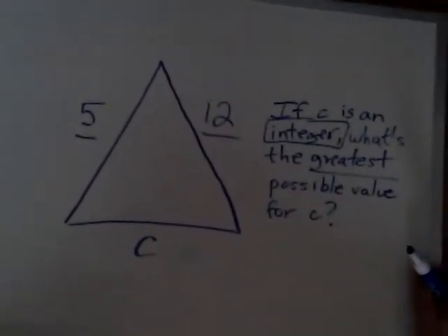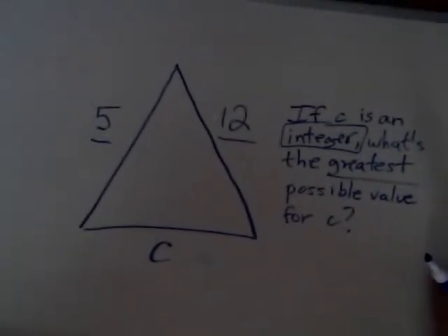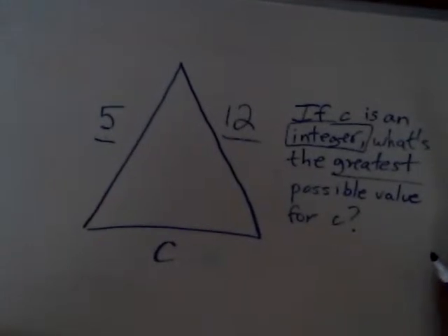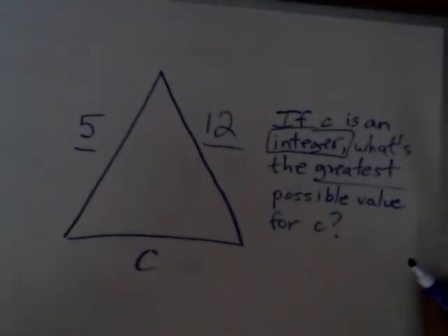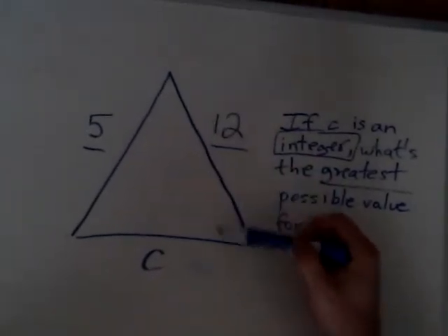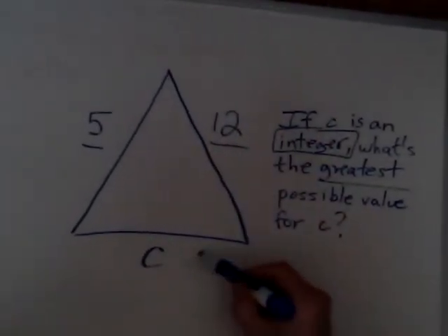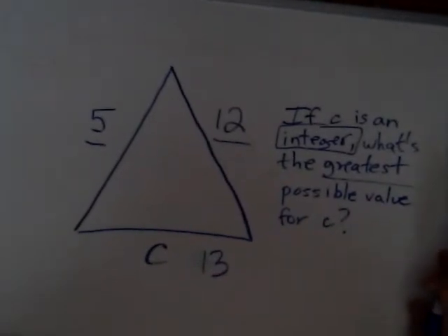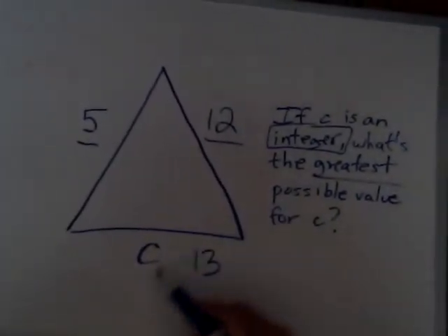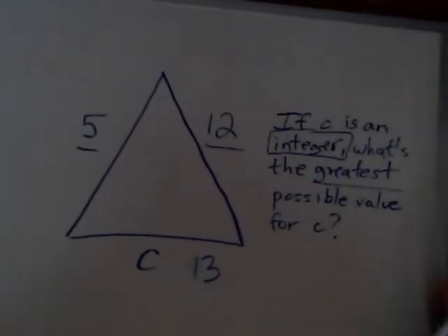So, this would be considered a difficult question. Let's first figure out what kids would probably do wrong here. I think a large majority of kids would say, well, I have a triangle, I guess I'll just do the Pythagorean theorem. And if you did that, 5, 12, you would end up with 13. That answer most definitely would be there. Lots of kids would circle it. However, that's going to be wrong.